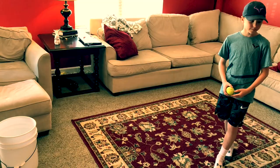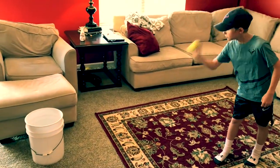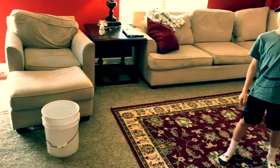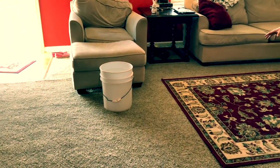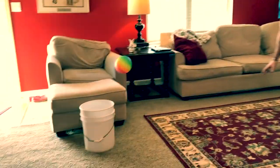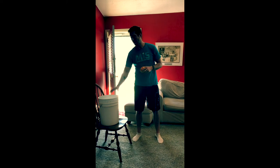All right, guys, now we're gonna show you some examples that you can do inside of your house. All right, Zach is gonna try and bounce the tennis ball into the bucket. Here he goes. No! All right, this time we're gonna put the bucket on top of the chair and use the foam ball.